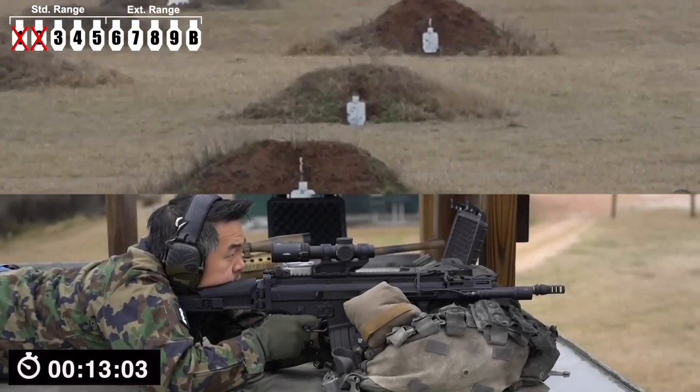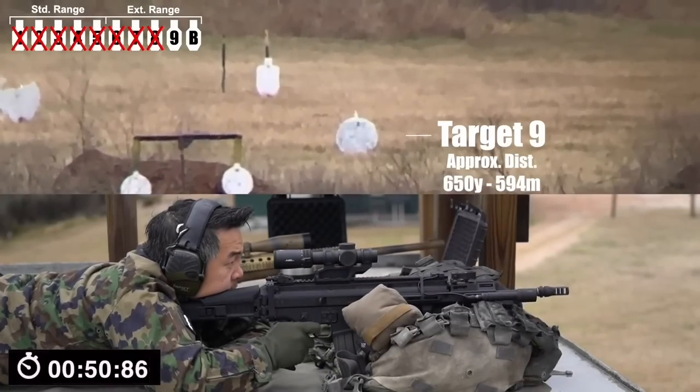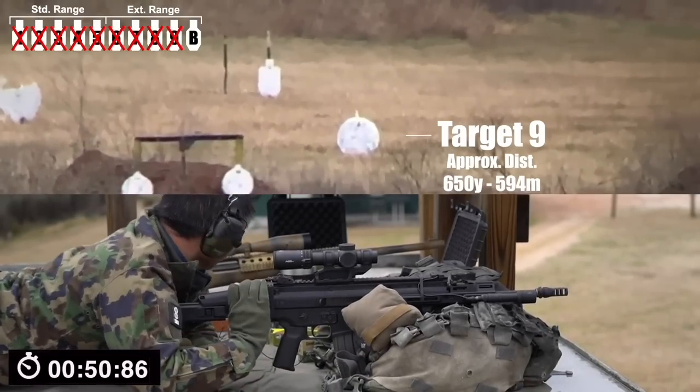Your pacing on this entire run, I felt was perfect. I felt like the pacing, the speed, the sequence, the speed you took between each target, at least felt as though it got gradually longer as you got further away, just as you would expect. The splits got gradually longer the further and further we got away. But you were still on it. Don't get me wrong. To the point where, and we alluded to this on range, I had missed the call of your second hit on the 650-yard target because you hit it so fast the target was still in the swing from the previous round impacting it. So that's pretty darn fast shooting for torso-sized targets, or sub-torsos, rather.